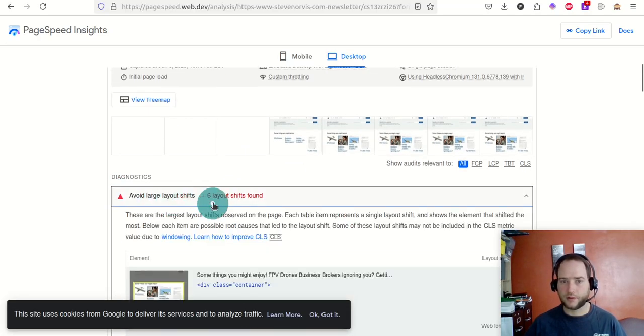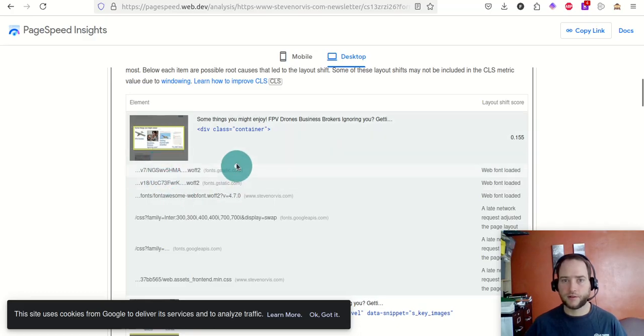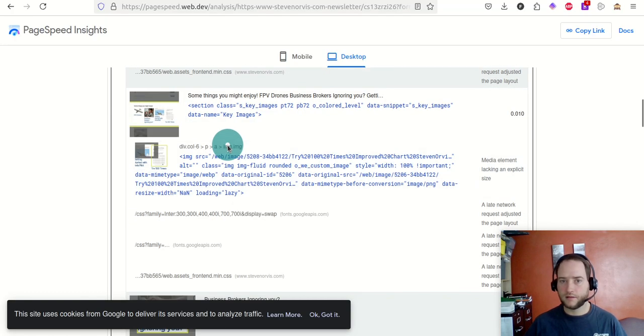There's the layout shifts there, and it shows you what's shifting. So it's the item at the bottom. Now if I was really worried about this, perhaps I would do something different with that bottom section. Maybe try formatting it differently, and if that didn't work, just try a different building block, and we could get that out of there.